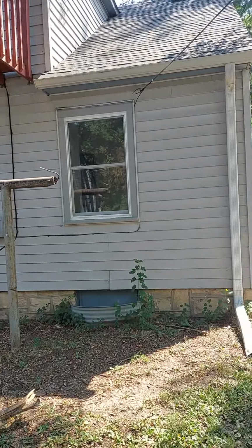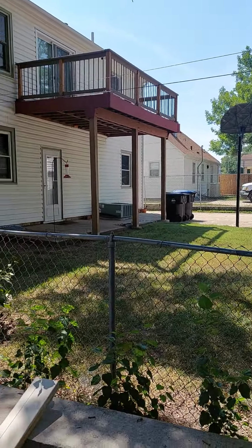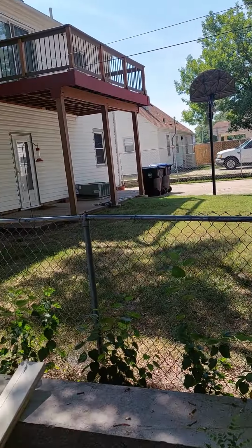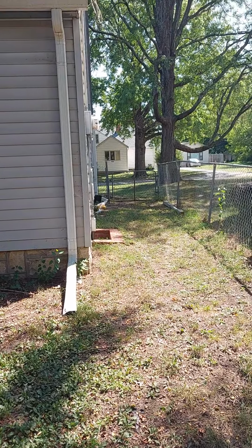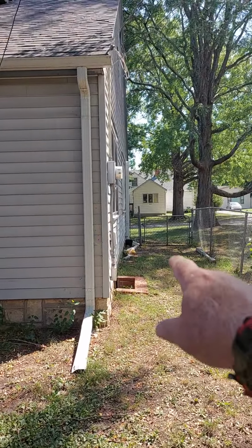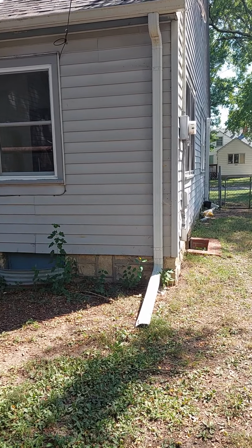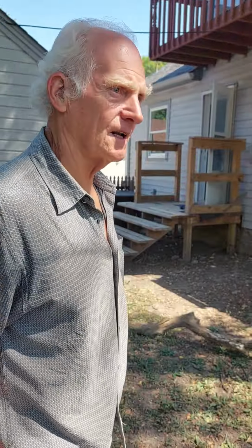All right. So, very nice lady living next door, the lovely Janelle. Her place is immaculate. Oh, yeah. She's out there with the fingernail clippers keeping the lawn trimmed. Exactly. And then the guy next door, I haven't met him, but he's the same way down there on the other side. And then the guy across the street is the same way. You know, I think all you've got to do down there is redirect that gutter. Oh, yeah. And then also the window wells, we have not dug those out yet, but we will be digging them out and putting in new window well covers for sure.